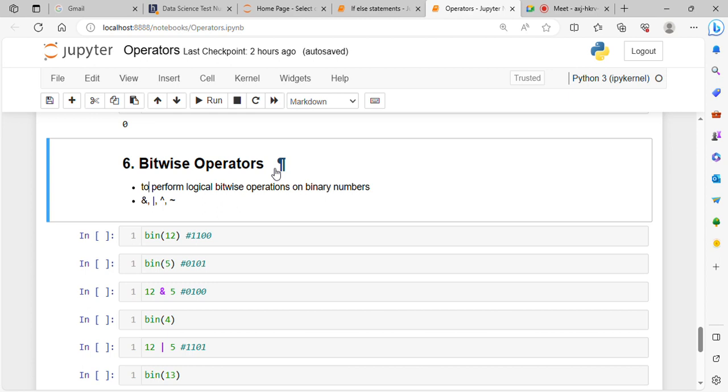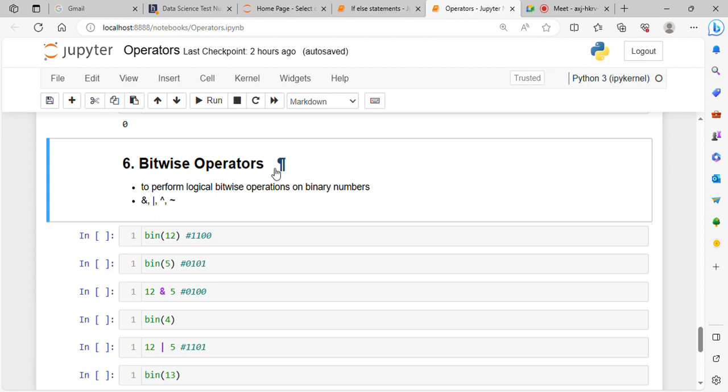For example, 0 is represented as 0 or 00 or 000 or 0000. It depends on how many bits we use to represent it. Or 1 has binary form 0 1, and 0 0 1 or 0 0 0 1. So each number is represented in its binary form, and when we perform bitwise operations in between these two, we get the output in binary form.